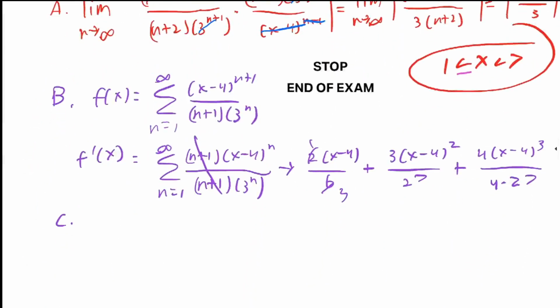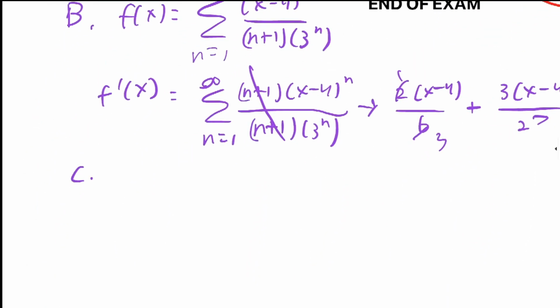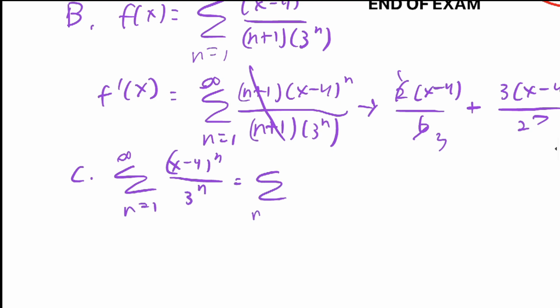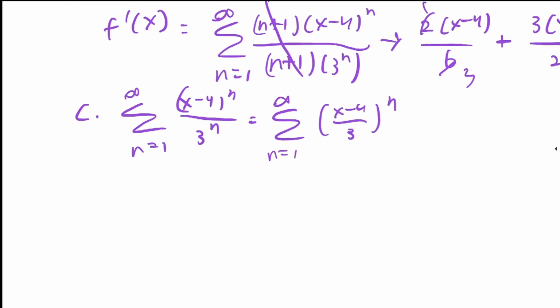Okay, so the series that we were interested in is this following series, and this is equal to the infinite sum from n equals 1 to infinity. If you use the properties of exponents, you can notice that this is the same thing as this. Okay, so know that these two are the same. And this is a geometric series now, right? It's a times r to the n, where r is (x minus 4) over 3.